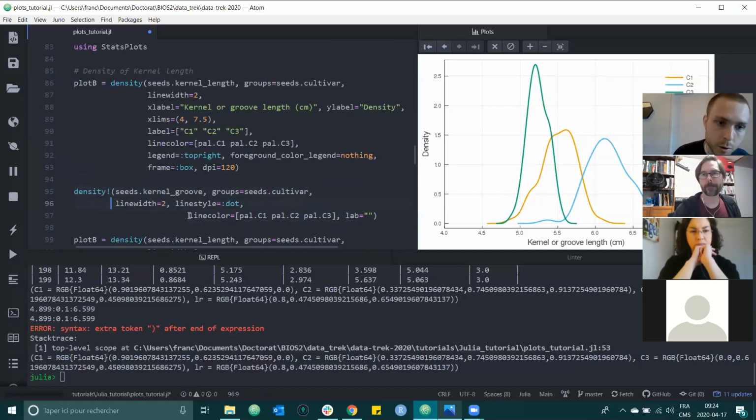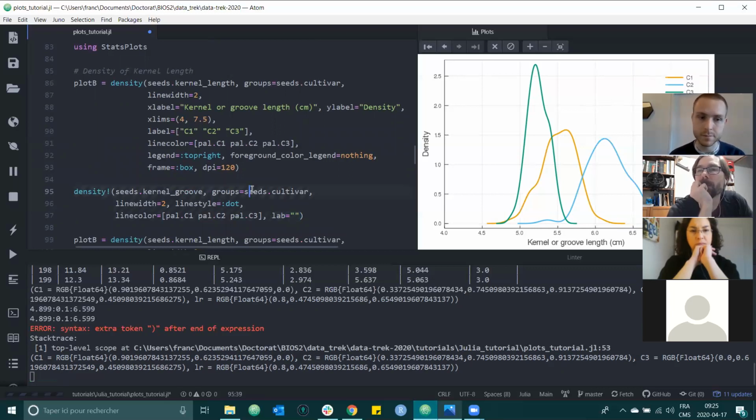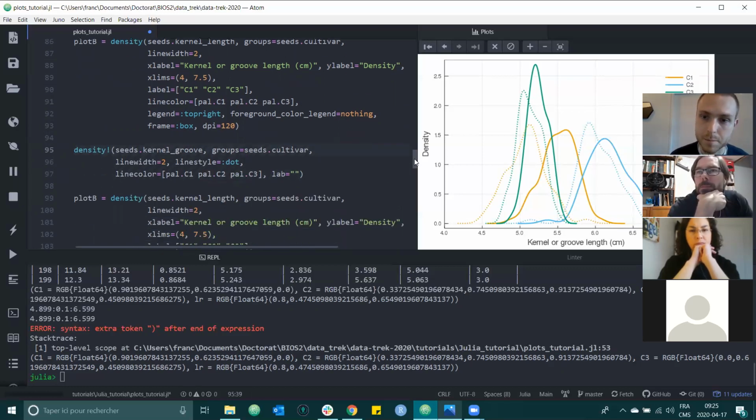So it's really the same thing, but here we're going to add the kernel groove instead of the kernel length. We're going to have the same groups, seed cultivar. We're going to have the same line width, but we're going to change the line style to dotted. And we are going to have the same color palette for the three groups. And we're not going to add a legend, because if we added a legend, we would have twice the same legend. And that's it for the second panel.